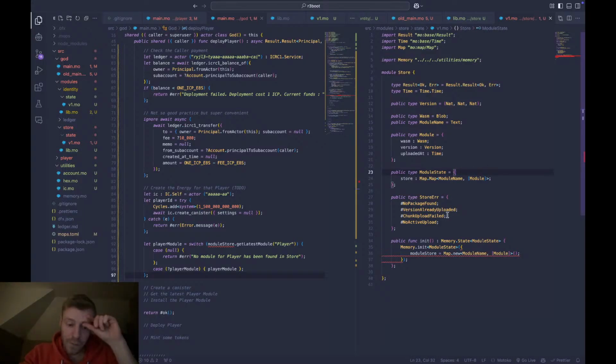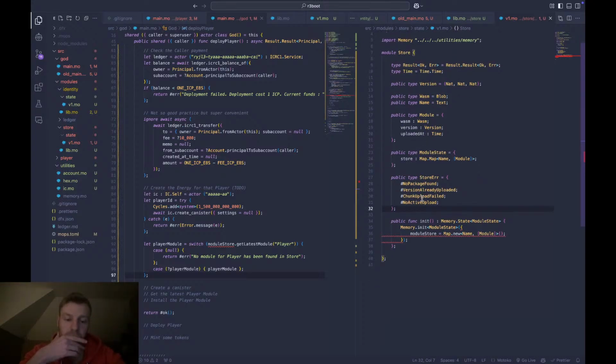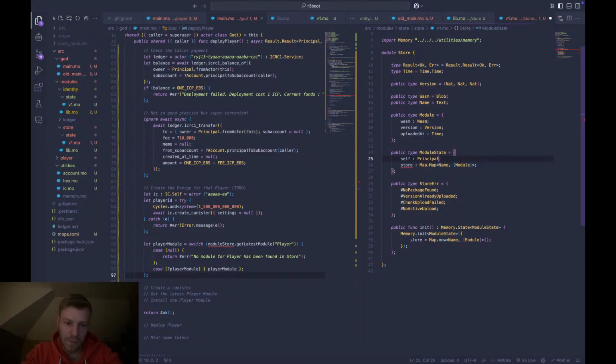I feel there is something to do with a kind of generic store, because this pattern will actually repeat itself quite a lot. And we also want a reference to self in every single module.